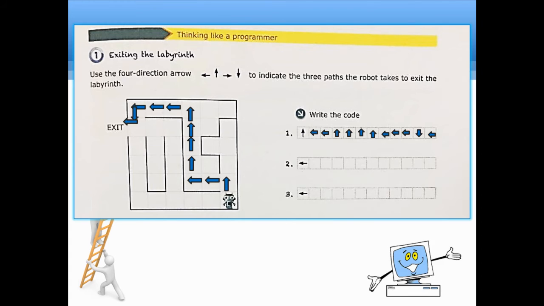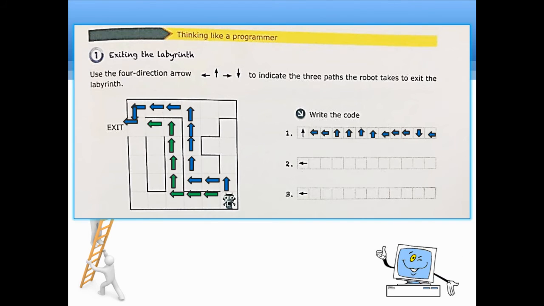Now let's have number 2. Let's start from the left arrow. I'm going to use green. We'll turn to the left, then we'll go up, then we'll turn to the left again. As you can see, the robot takes its exit.